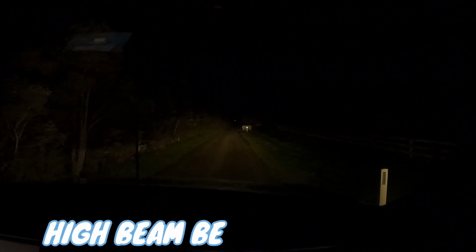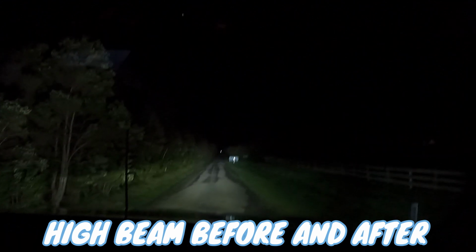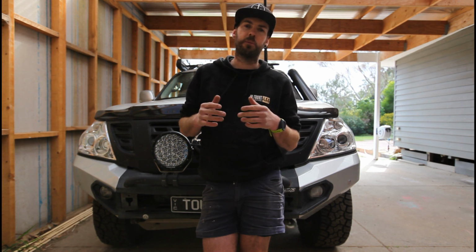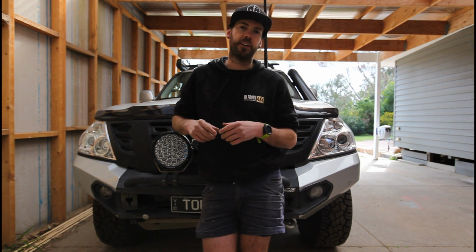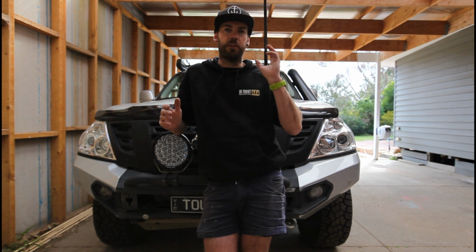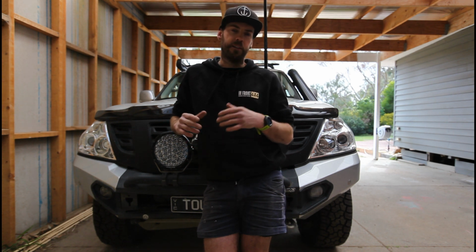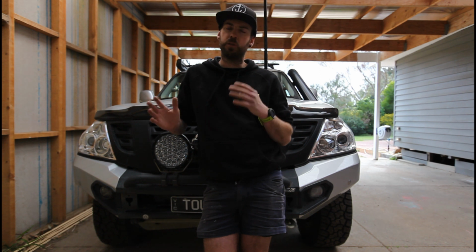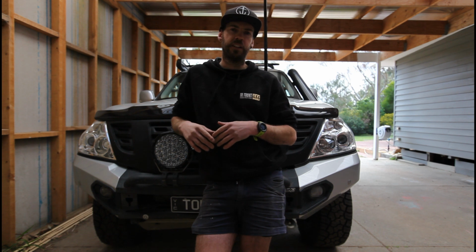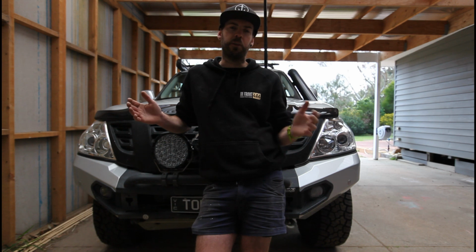Upgrade your headlights. The light output is huge. Pay attention to all those things we spoke about earlier. Make sure that the LED you're replacing your globe with fits all those parameters. Make sure it basically mimics what you're pulling out, and you're not going to have a drama with light flood and blinding people. It's going to be that nice focus beam we spoke about, and you saw that on the garage. It'd be a nice clean light. Up to you what colours you want to go with, but I definitely recommend maybe topping out at about the 5,000.